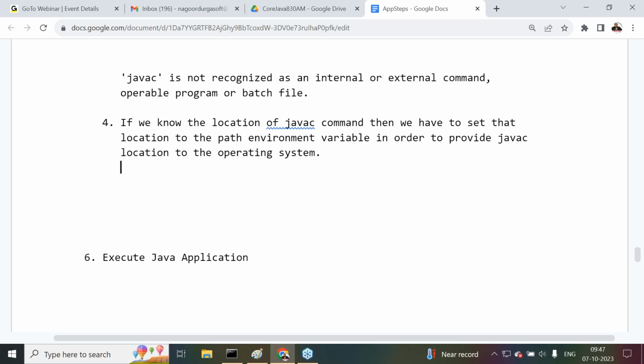Am I right or not? So okay, what do I have to do there? Now we need to write: set path is equal to, tell me what that location is now. C:/Java/JDK1.8.0/bin, that location we have to provide.